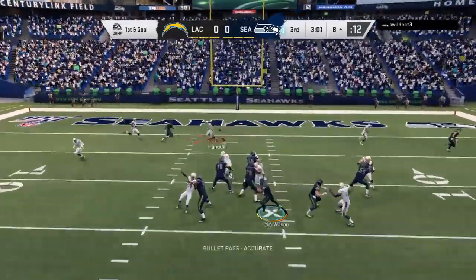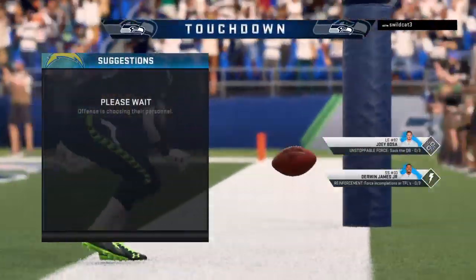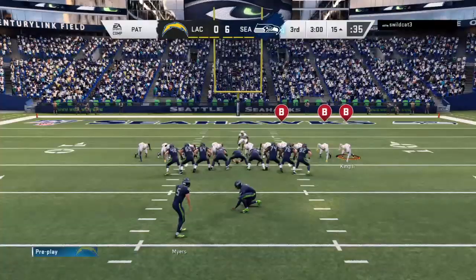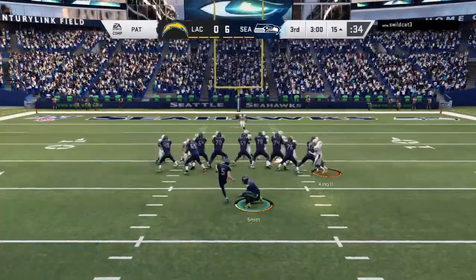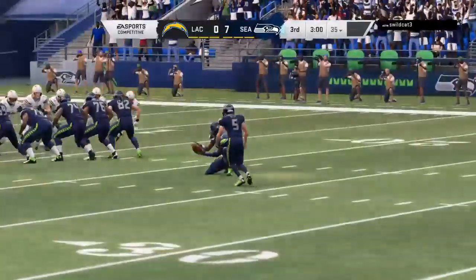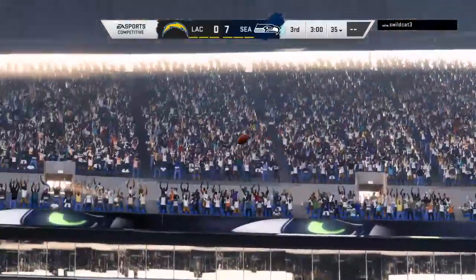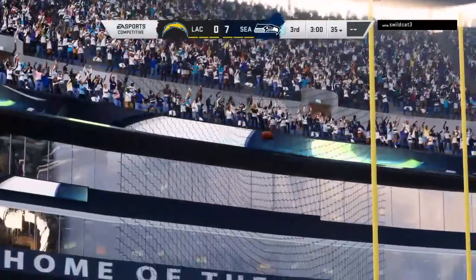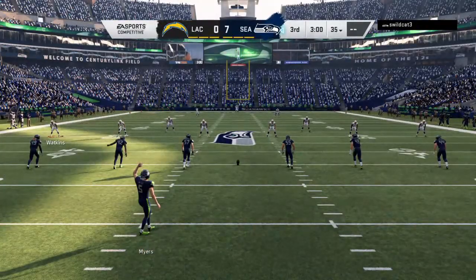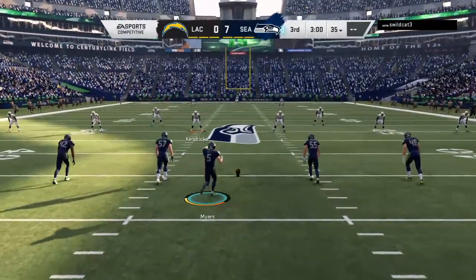Throwing again here, Wilson. The quick slant caught, and he will score. Touchdown, Seattle. From 8 yards out, as these guys are first onto the scoreboard here this afternoon. Myers connects on the PAT, and it's now a 7-0 game. And after the touchdown, here's Myers to boot it away.